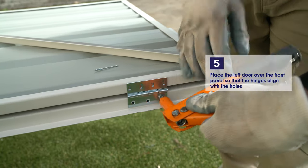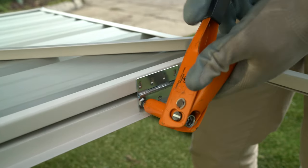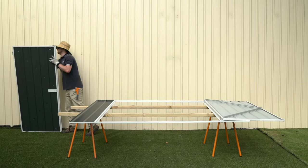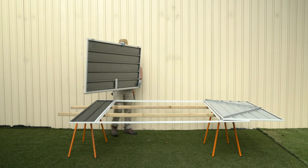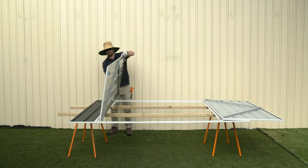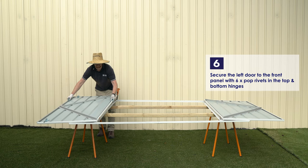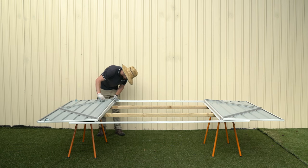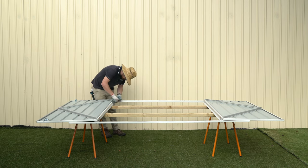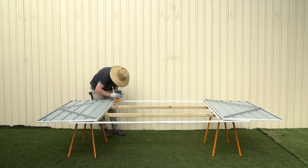Place the left door over the front panel so the hinge is aligned with the holes. Secure the left door to the front panel with 6 of the pop rivets in the top and bottom hinges. Our doors are now attached.